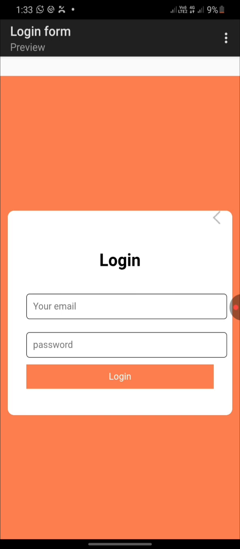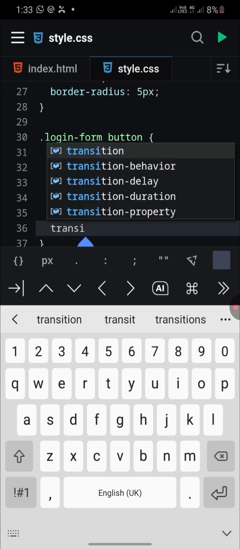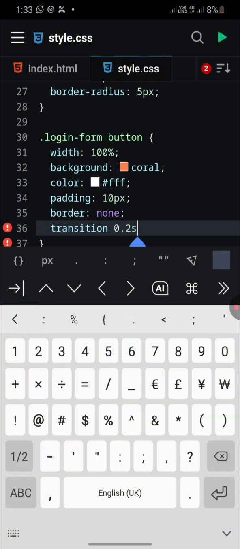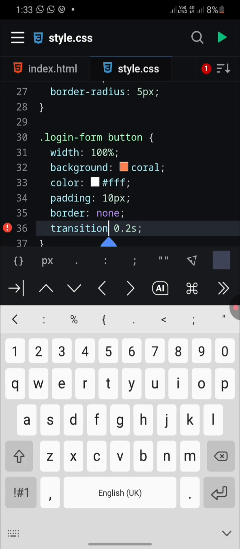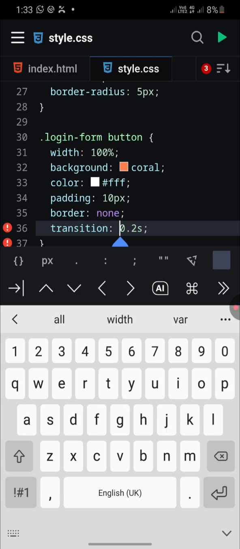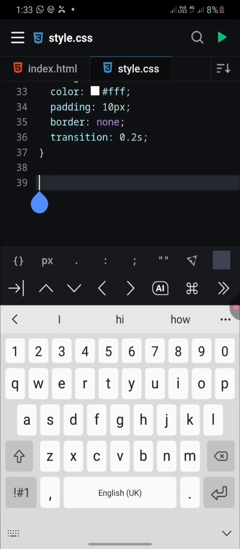So what we are going to do next is to apply a transition. So let's say transition 0.2 seconds. So the transition should be 0.2 seconds, and then let's come here and use a CSS pseudo-class.